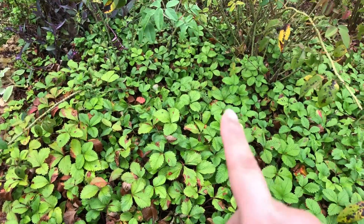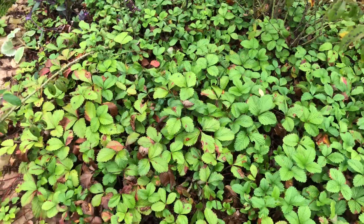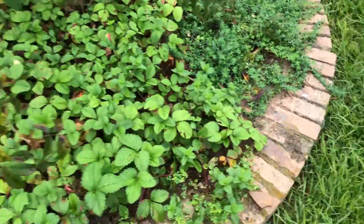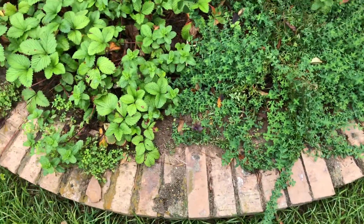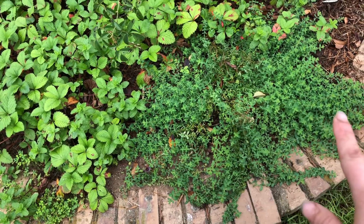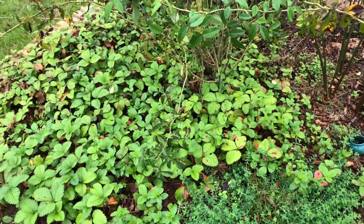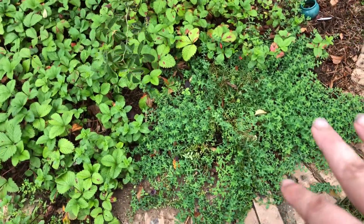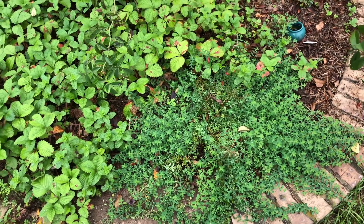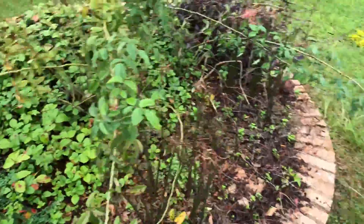If you look closely you can see there's some peppermint fighting with the strawberries and fighting with this purple wandering dew that I wish I never planted. My husband helped me dig up the purple wandering dew that was right here, and we put in St. John's wort, which has spread vigorously — which is fine. I put the mints, the strawberries, and the St. John's wort here; they'll fight with each other but there's plenty of room and I can harvest the St. John's wort next year. That's my great grandmother's rose — my mama calls it Mother's Day rose.